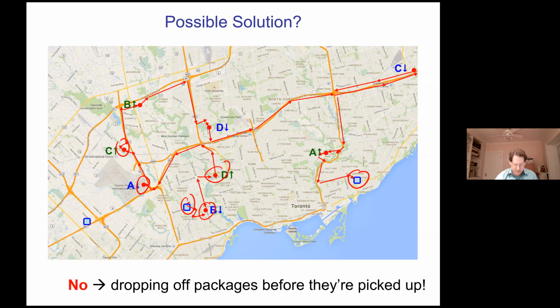It's not legal because I'm dropping off packages like package B here before I've picked it up. I pick it up much later in my route, right? I have to go all the way around here before I pick it up. I could go back. So if I came back through this intersection later, then it's fine. Then it would be legal. You don't have to avoid intersections, but you won't be counted as delivering something unless it's on your truck and you go through the drop off place. Okay.